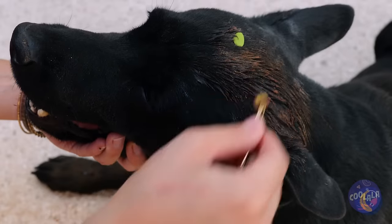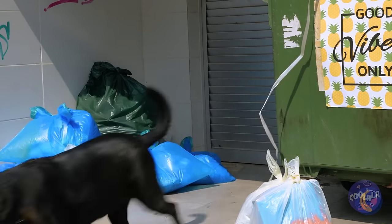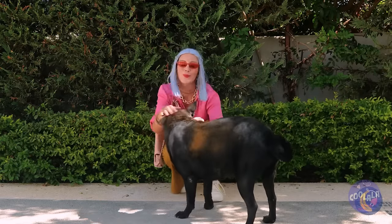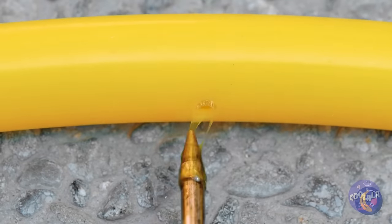Next time, you should really wear gloves. Oh, don't worry. We're almost finished here. Of course, our new friend here could still use a wash. Maybe this hula hoop is just what we need. Take out your soldering iron. Never leave home without it.